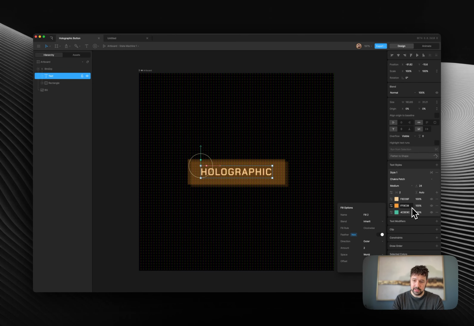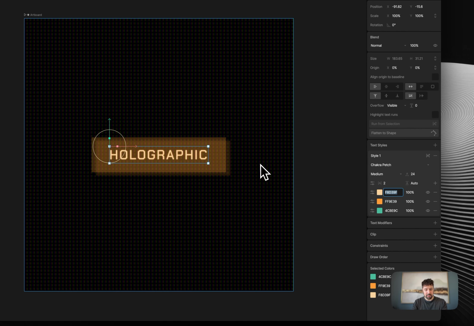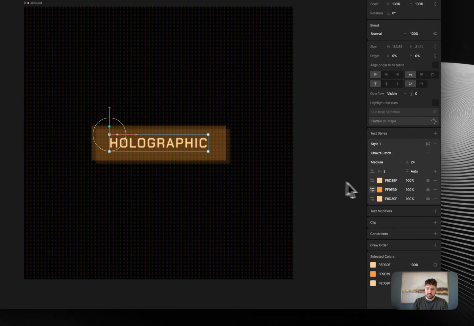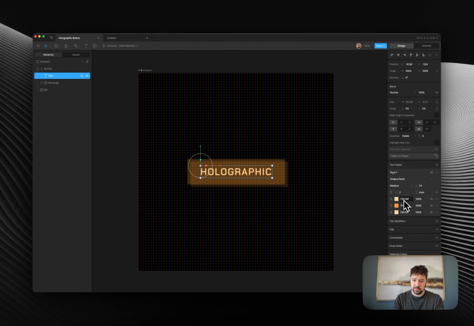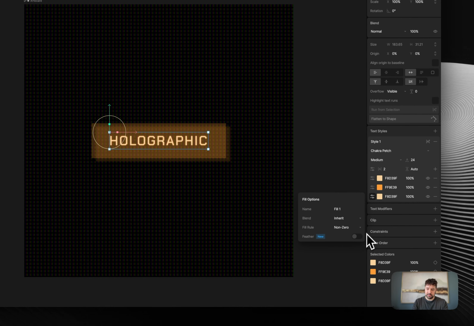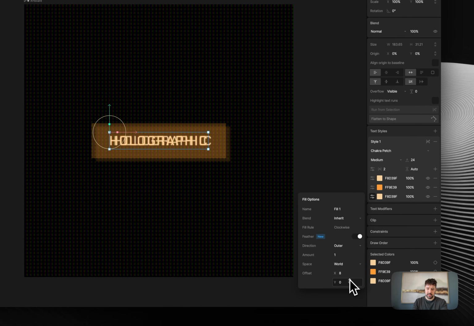Now, the next part is we are going to do essentially the same thing that we did with our button previously. So we're going to grab this top color just to make it a little bit more visible, and we're going to change the bottom fill to the main text fill that we're using. And then we're going to feather it the same way we feathered the button. So let's do maybe like 1, and then I think it was 8 over and 6 down.